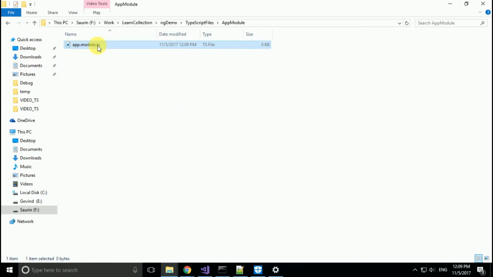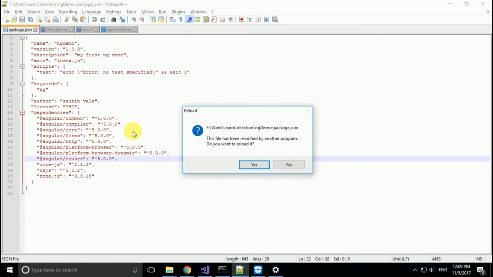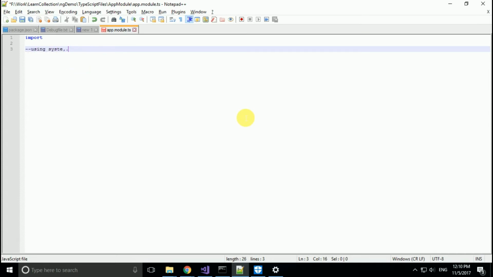This is the main application module which consists of other modules. So we are going to import some basic modules, as in .NET we use a namespace in our project, where we write something like using System.something. In the same way, to use a module in our application we use the import command with curly brackets, NgModule, space, from where.